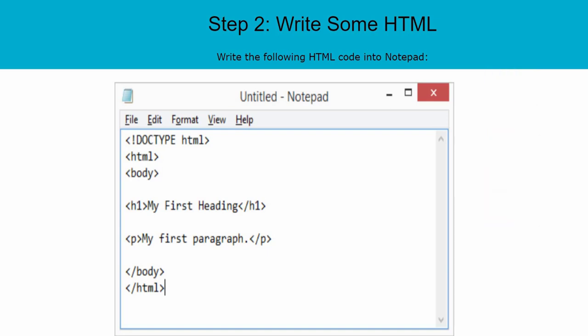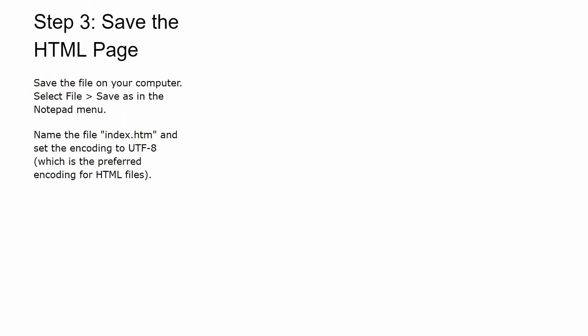So let's move forward. Now step 3. The step 1 was to start your Notepad, step 2 was to write down the structure for your HTML programming, and step 3 is how to save that page. By default, if you save your page, it will be saved as a text document, so at the time of saving you have to change the file extension. After the name of the file, you put the extension .html or .htm. This is the preferable extension for an HTML page.